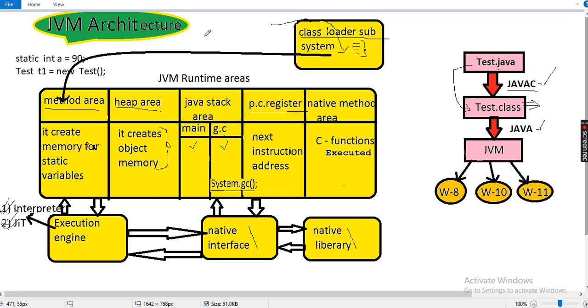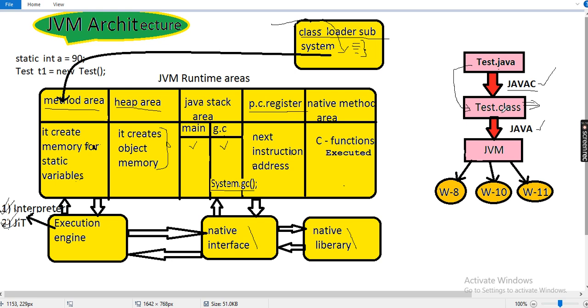Specific means, if you compile in the Windows 10 operating system, the Windows 10 understandable format is produced by the compiler. So the entire file is converted into a specific operating system understandable file. That file is called test.class, so like that. The test.java file is converted into a test.class file.